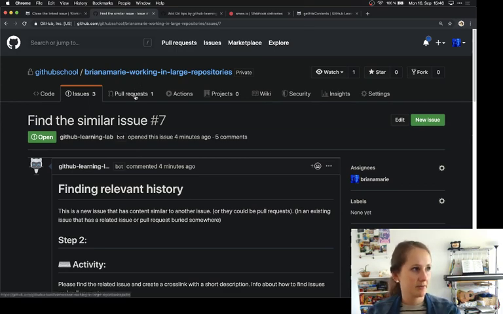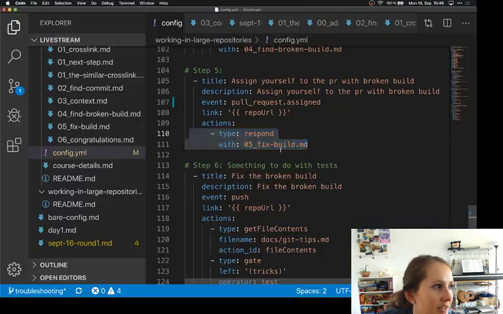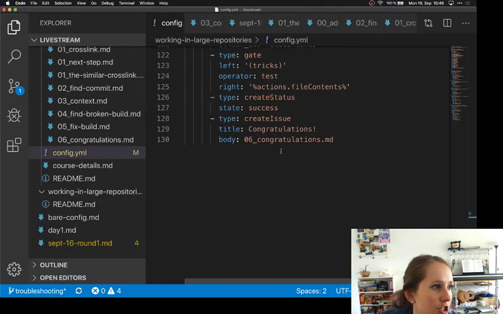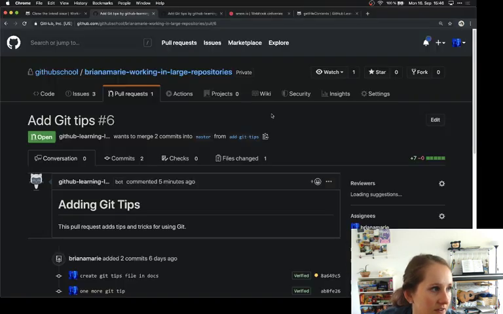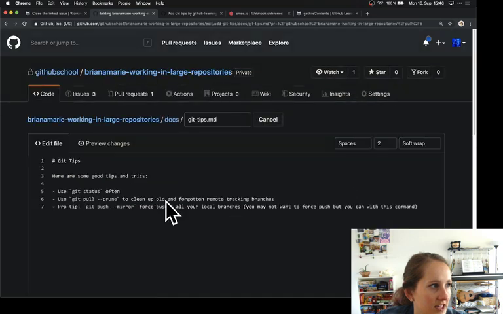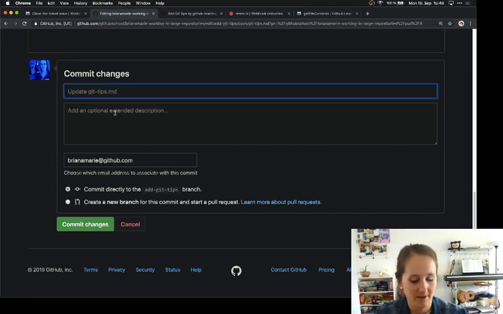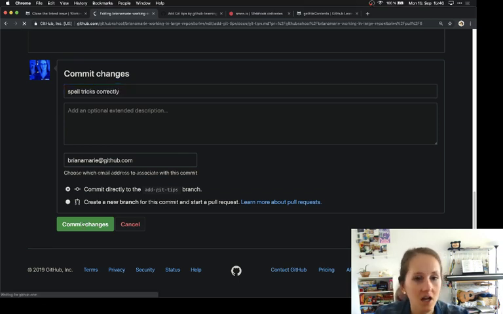Whew, okay, fix the build. No wonder I wasn't listening for my other tricks spelling. And the most recent version should have it looking in the file contents, so that's good. Can avoid this thing of like, where last time I edited the file, and also commented in the pull request. I don't know why I care about my commit message. Spell tricks correctly.